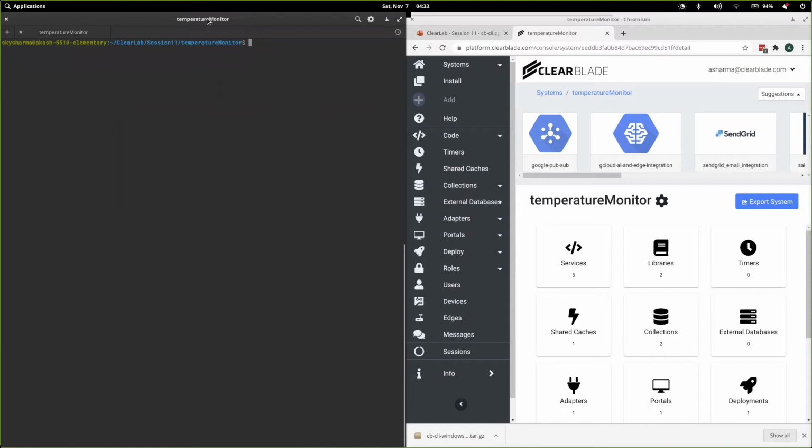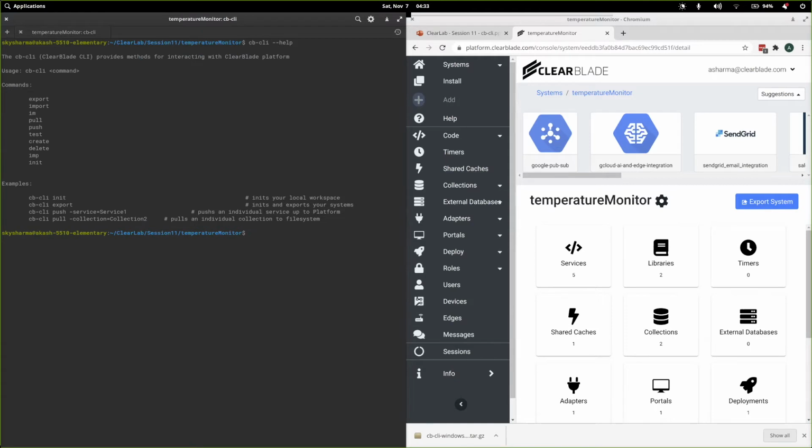Okay, so what I'm going to do is start off by pointing my workspace here at this system. To do that, I use the command cb-cli init. Even before that, if you wanted to know what commands are available, you could do cb-cli --help. And that gives you some of the immediate commands that are available to you.